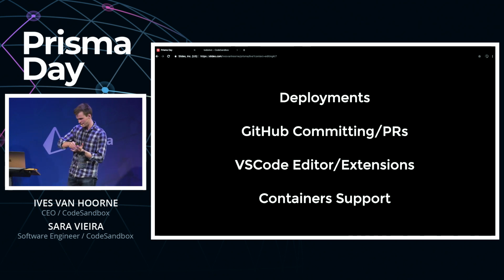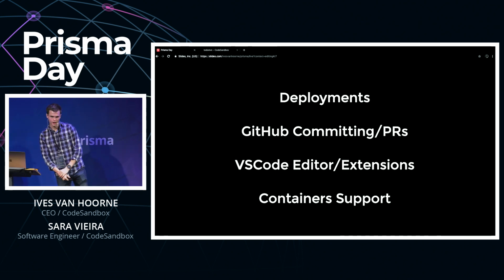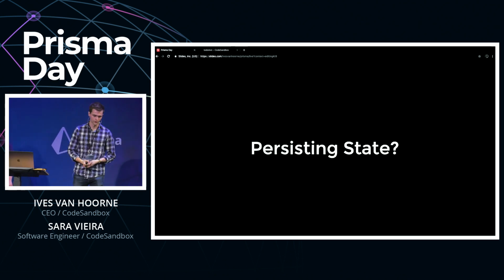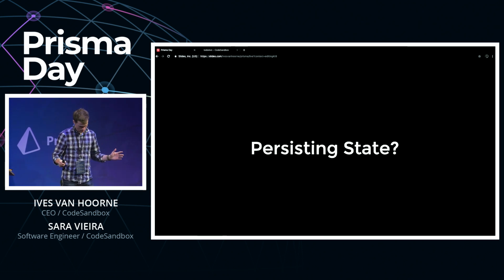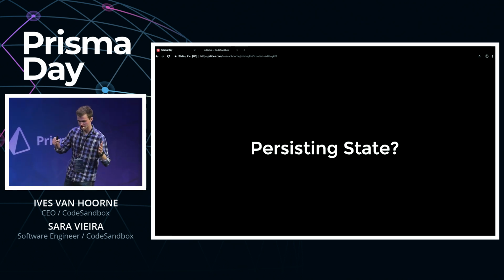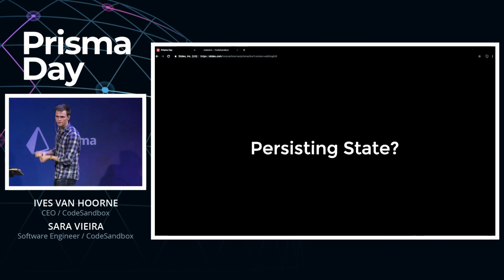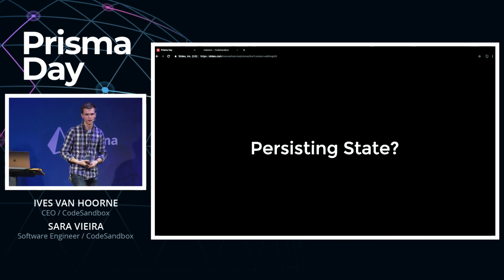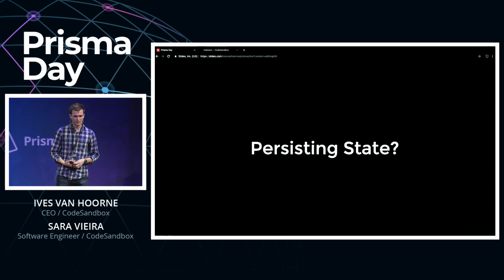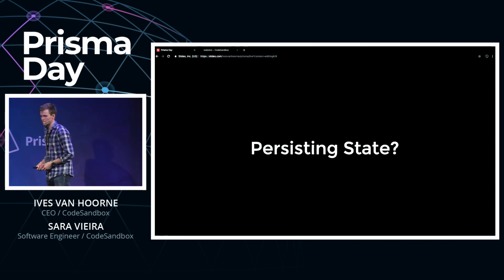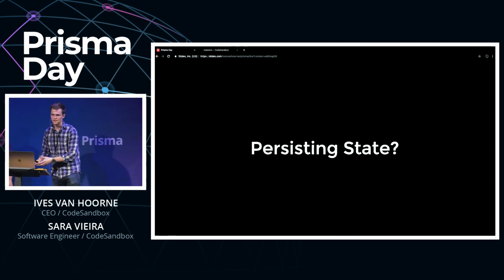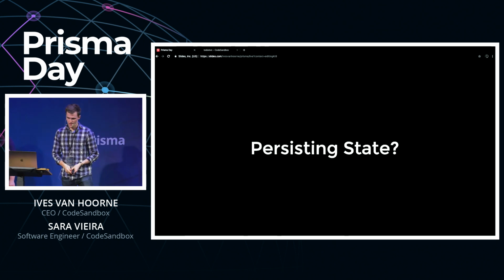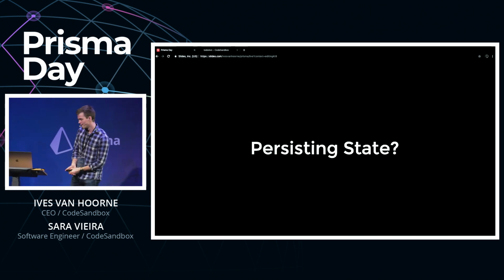But then there was one thing that people were asking for, and that was more an infrastructure question. How do you persist state in your sandbox? If you have a project locally, you would start a DB server, and you connect the project with the DB server. But it isn't as nice, because you introduce infrastructure. If you want to share your project with someone else, then they need to set up this DB server as well. So there are solutions like Docker, but it's not as easy as if you would just press a button.